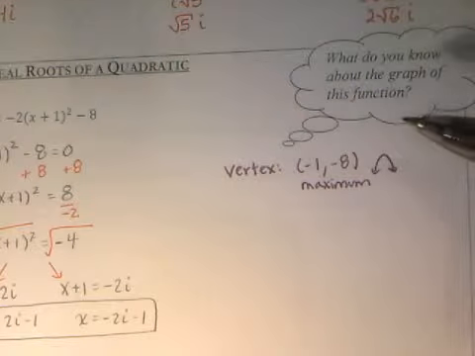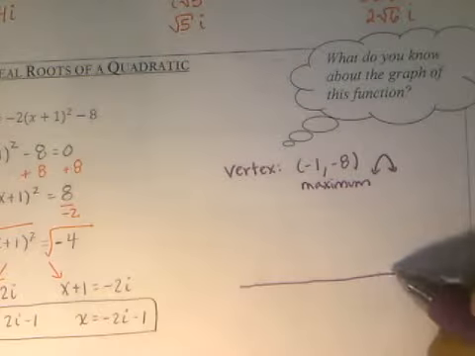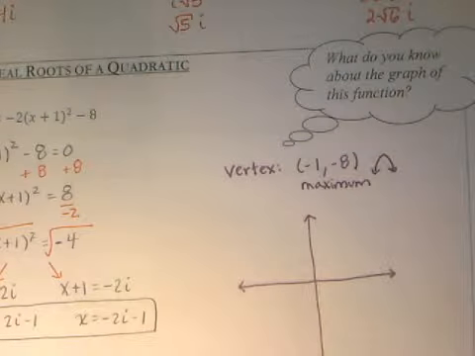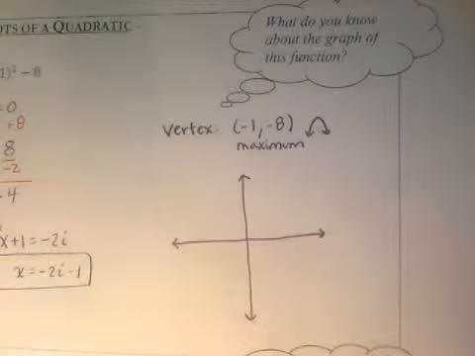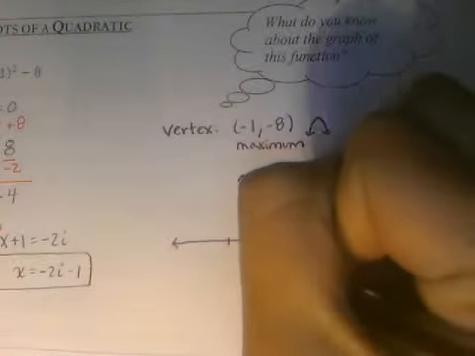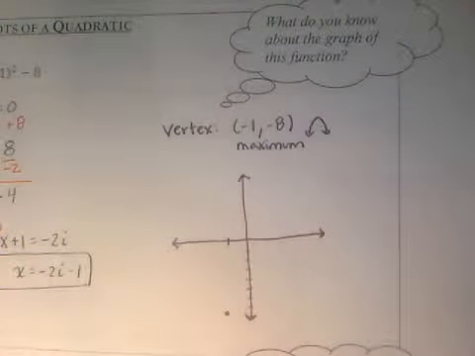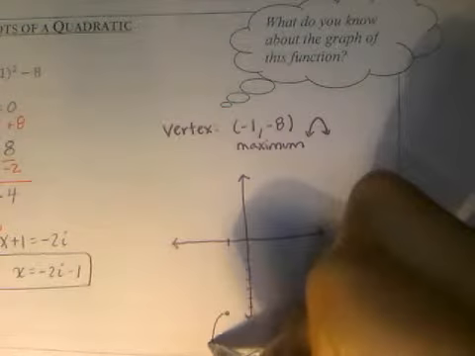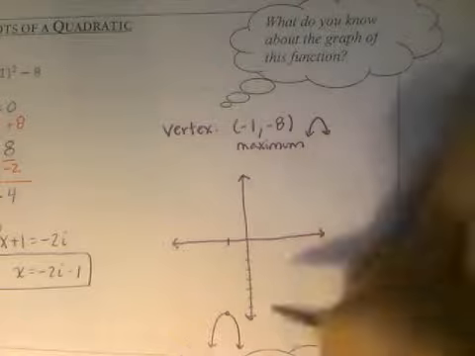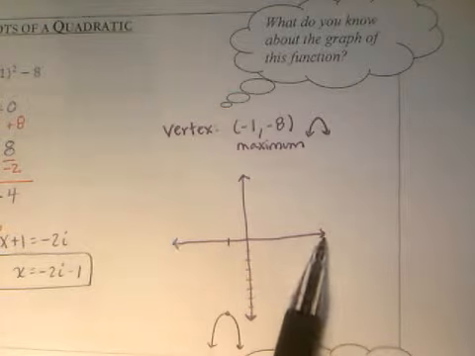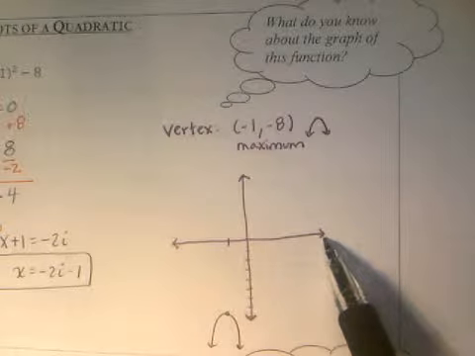So I wonder whether we could sketch a graph of this parabola to try and understand really what these roots are talking about. So I'm going to just make a rough graph right here. It's not perfect, but that's fine. If I were to plot this vertex point, I would go left 1, and then I would go down 8, which is going to be all the way down here. And then I'm going to draw a downward-facing parabola, which looks something like that. And you remember that roots are normally the place where it crosses the x-axis, and yet there's something funny about this parabola, which is that it doesn't.